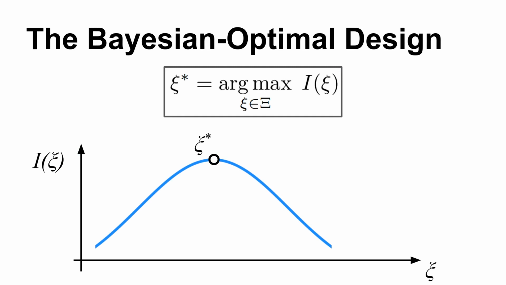But that's only a small part of the problem, and I now want to motivate the main paper I'm talking about, this unified stochastic gradient paper, because whilst estimating EIG at a single point xi is a step forward, what we're really looking to do is to optimize the EIG over the entire design space. I'm now going to assume that xi lives in a continuous space, so Rn or a subset of Rn. And what we want to do is find the optimal design across that entire design space.